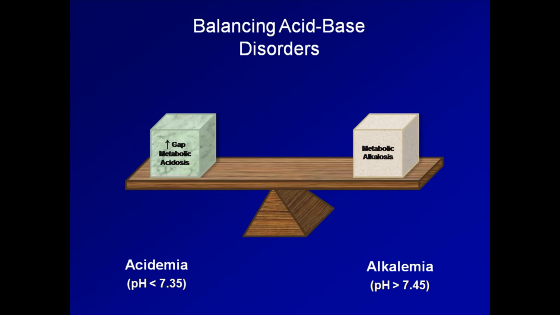It's important to point out that just because two acid-base processes are balancing each other out with respect to the pH doesn't mean that they share similar importance in the patient's overall condition, nor does it mean that there is equal urgency to address each. For example, I can imagine a situation where a patient has a lactic acidosis from septic shock that happens to perfectly balance, in terms of pH, his metabolic alkalosis from milk alkali syndrome. However, treatment of septic shock would certainly take priority over treatment of the latter problem.